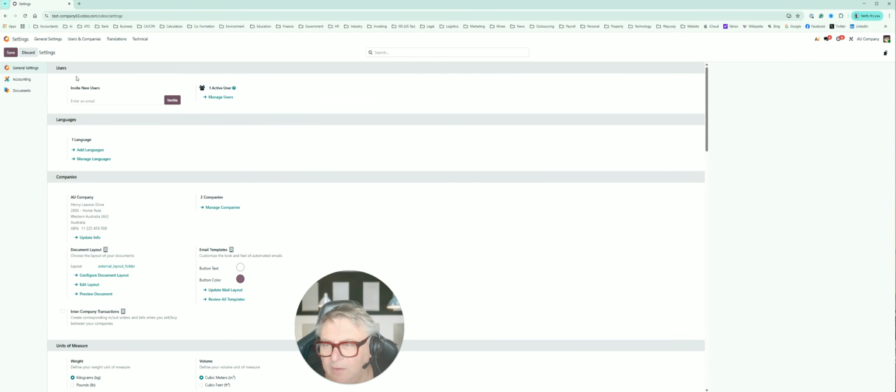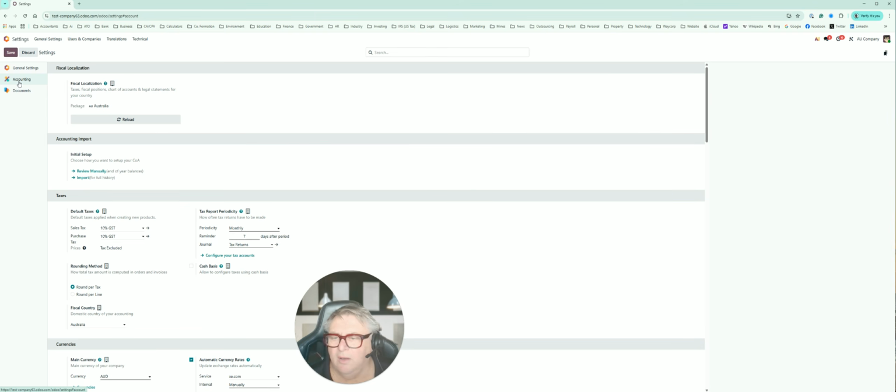The next set of configurations is in accounting. Through here is where you set up your physical location in Australia. Again, if you had multiple companies sitting underneath the same database, you could configure one to Australia, and if it was a US company, configure one to the US, etc. And then that would also set up various reporting requirements for consolidated reporting between countries, and also exchange rates and stuff, which I'll talk to you about in a moment.